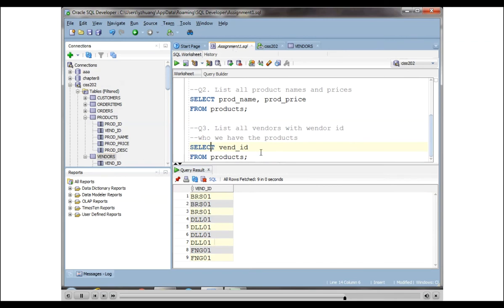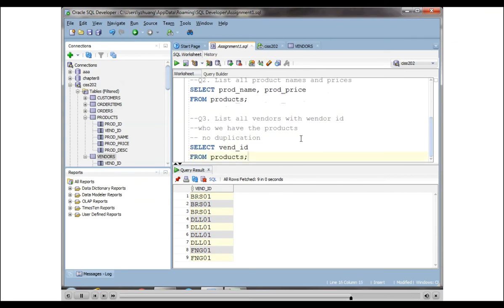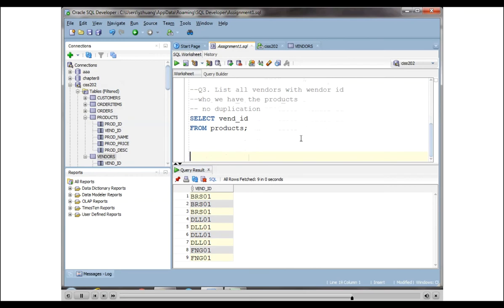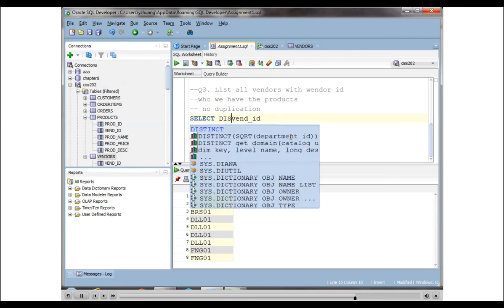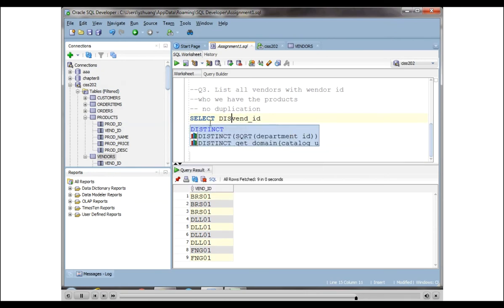So the thing to do is to add one requirement: no duplication. If we don't allow duplication, what you need to do is add a keyword called DISTINCT.